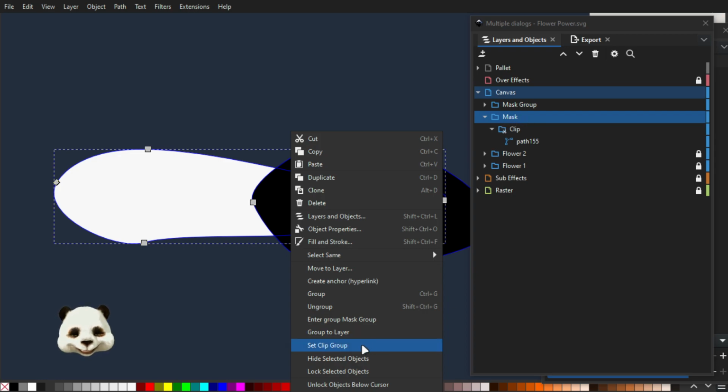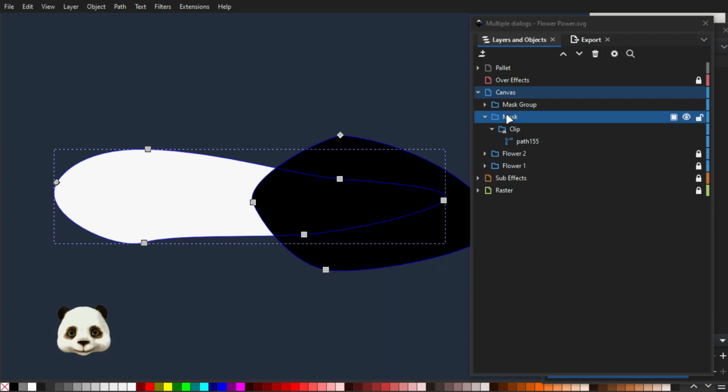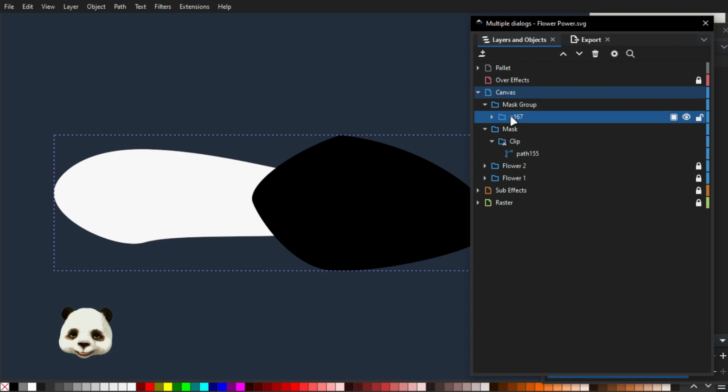The point is that in a clipping group, you can put more objects in that clipping folder, and that acts as a mask. I was trying to simulate this as a clipping mask into the normal mask here. But unfortunately, it doesn't seem like there is a solution to this.